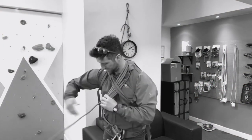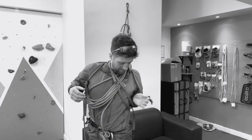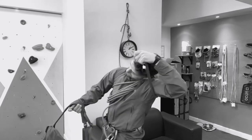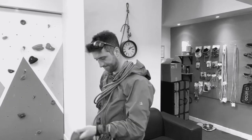A top tip before we actually start tying these coils: the coils have to go over the top of everything, so start with your hood up and rucksack on and try not to put slings over the top — because when it comes to taking the coils off when you need them, you'll end up getting into a right old pickle.